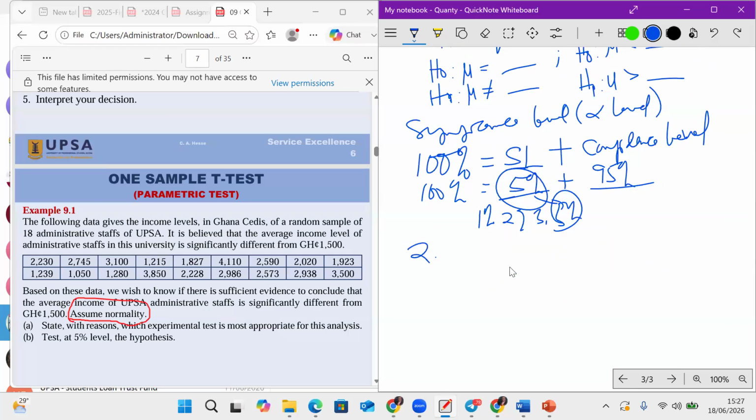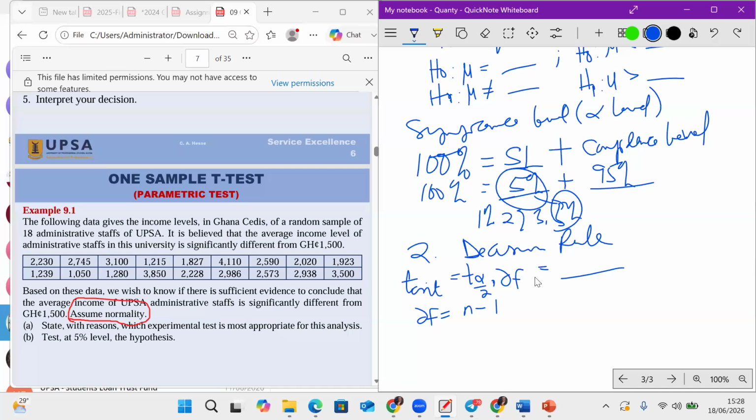Step 2, we are going to look at what is called the decision rule. We are going to find the T-crit, or T-critical, or critical T. The T-crit is made up of the T, degree, and alpha. If it's a two-tailed test, we divide alpha by 2. Then we find the degree of freedom, and go to the table to find the information. The degree of freedom is equal to n minus 1, mostly.